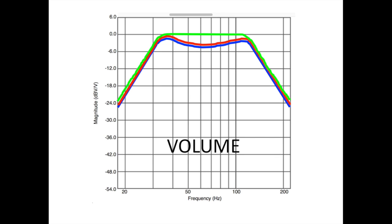The other option here is to boost the extremes where the weaker frequencies are instead of dipping the middle, but either way there's going to be a bit of unusable headroom at certain frequencies that again could get louder, but can't without ruining the overall balance of the sound. The subwoofer is therefore only as loud as its weakest frequency in its usable range, and just can't get as loud as it could if we had different delay times at every frequency in the rear like the NEXO processing, or if the subs weren't in cardioid mode at all and were summing together perfectly at all frequencies in omnidirectional mode.